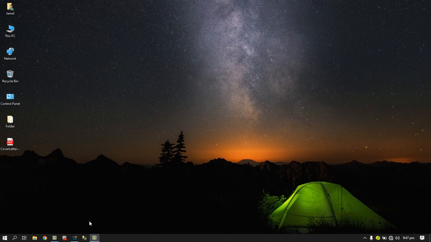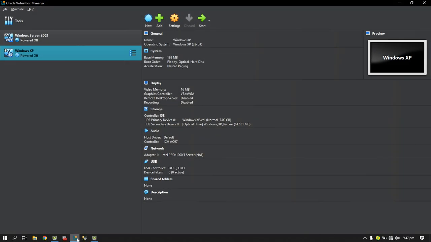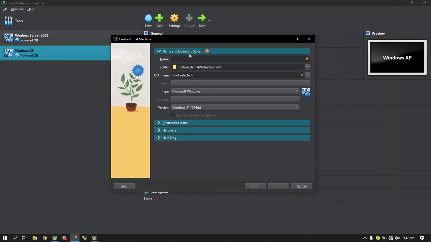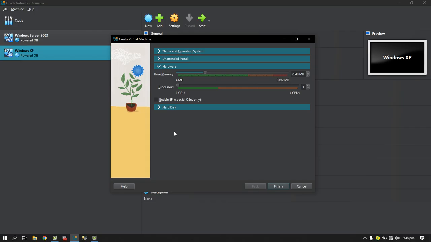So first, open VirtualBox. Now click on New. Type the name of the operating system you want to install. Look here, Windows 7 32-bit detected. Now click on hardware. Assign virtual memory from my physical memory, I mean random access memory.